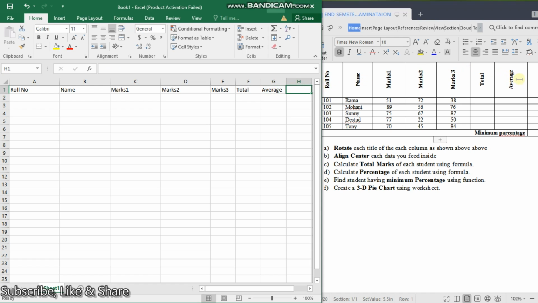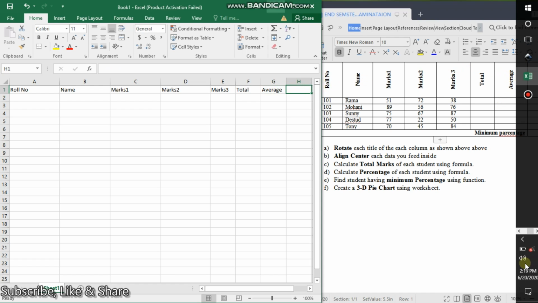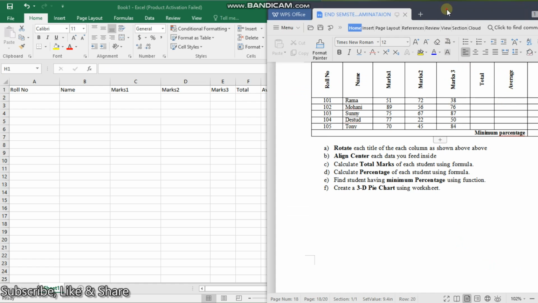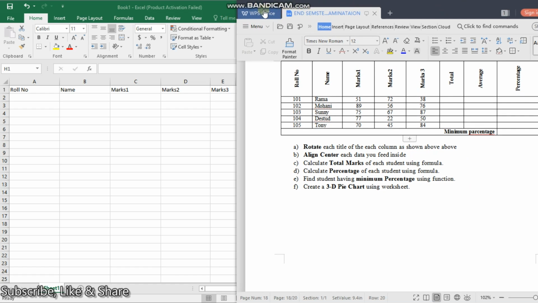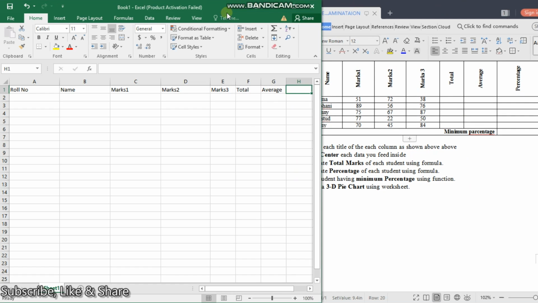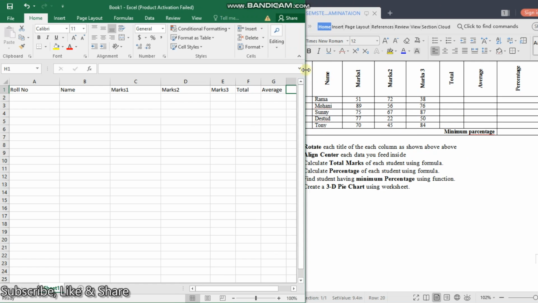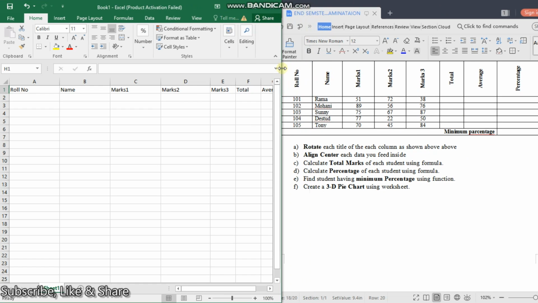And the last one here, let's see if we can extend it, is percentage. Lastly, we have percentage. Maybe we can decrease the size like that.